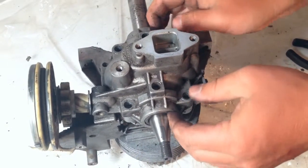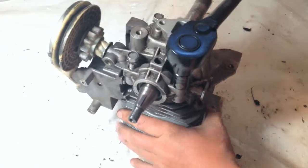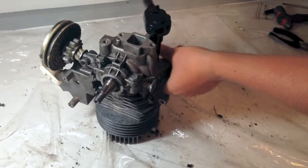Once this is put back on, you need to push the shaft seals back into place. This can be done carefully using a screwdriver. Then you can tighten down the bolts to hold everything in place using a crossing pattern.